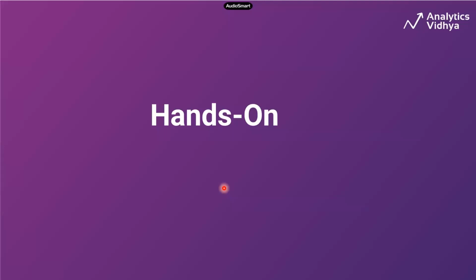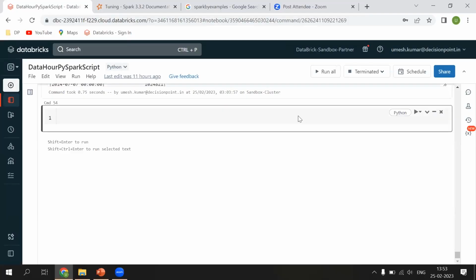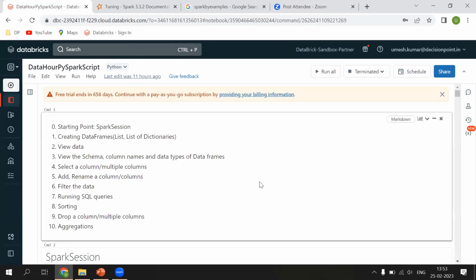So now it's time for the hands-on session. Now I will go with some practical exercises. There are various ways of running a Spark program. You can run it by first installing Spark on your system. If you are interested in installing Spark, you can go to the Spark website, where the installation steps are mentioned.